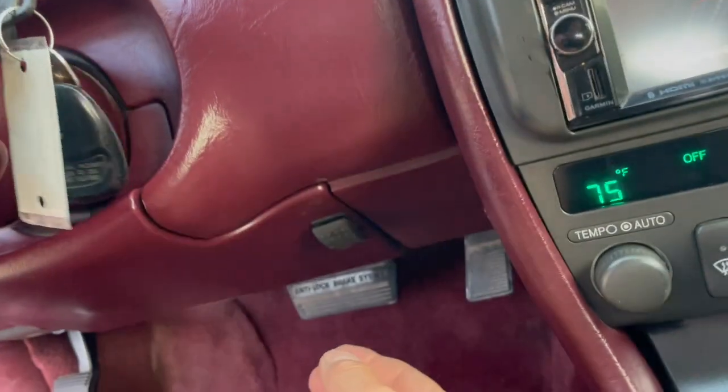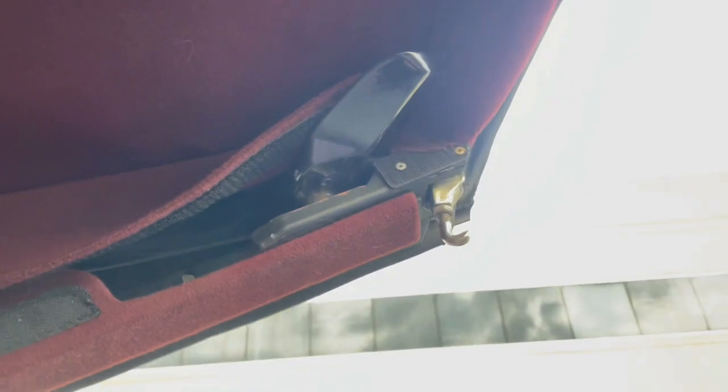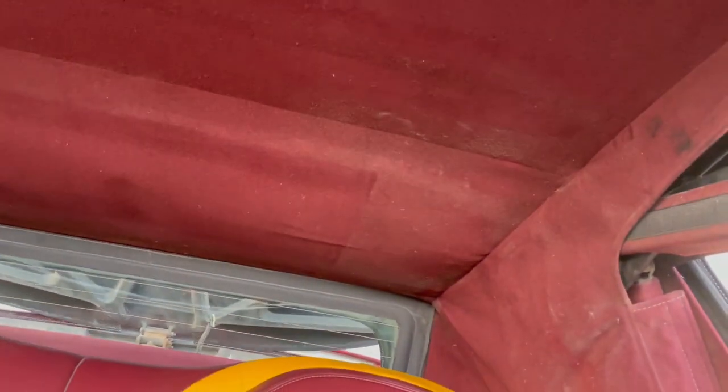And you get the button right underneath the dash right there. You push that, you watch your boot go up there. You hear the rear windows going down as well. And as the top comes up, you want to remember to put the latches in because it will hit the top of the hard boot and will probably damage it, especially if you do it numerous times over and over. So here we go. Put the roof down for you guys.